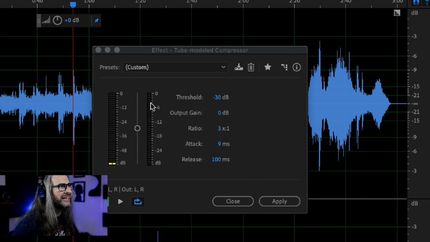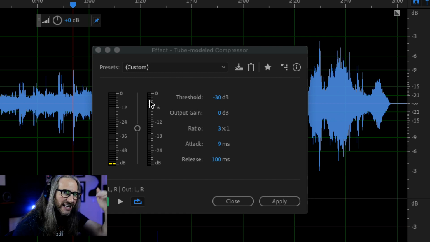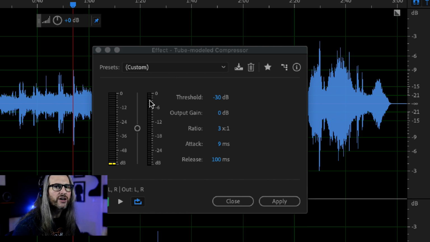So what that means is I need to see, this is called your gain reduction meter here on the right. This is your input meter on the left. I need to see this 3 dB light illuminate to know that I'm even doing anything, okay? If I'm not hitting at least 3 decibels on that gain reduction meter, nothing is happening, okay?